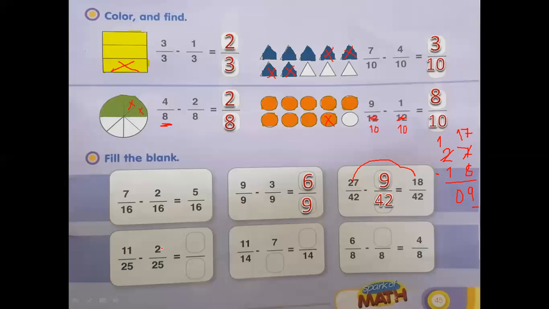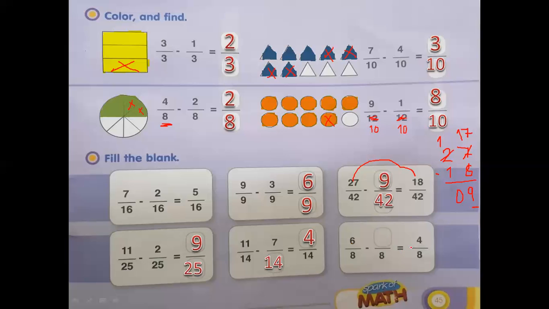Excellent. You can use your fingers. Okay. So here we have 9. And what is the denominator? It's 25. Excellent. Number 5, 11 minus 7. It is 4. Excellent. And what is the denominator? Here we have 14 and here we have 14. So what is the denominator here? It is 14.